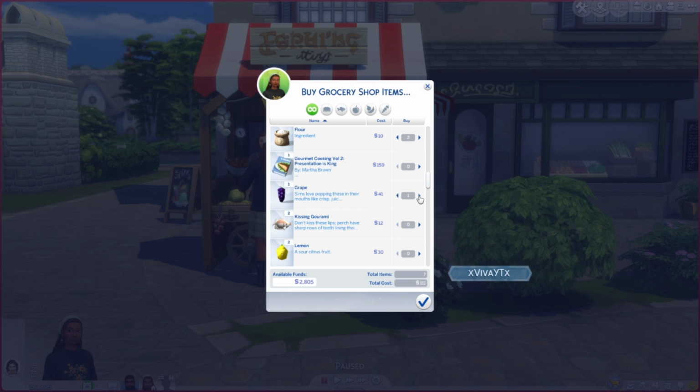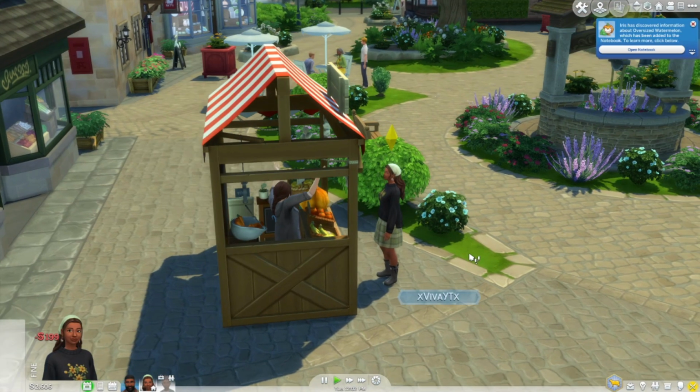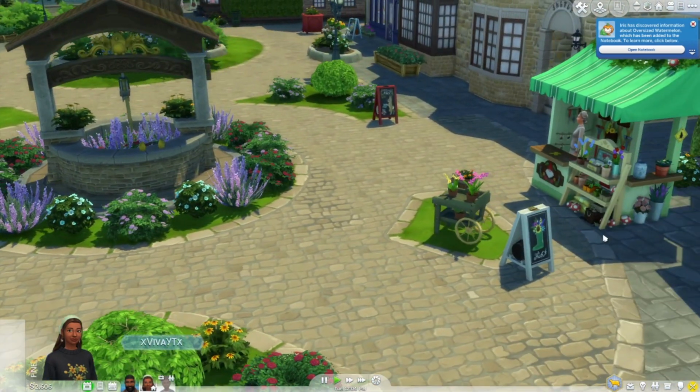That's how you make your money off of living off of your land. You don't necessarily have to sell right here. You could just sell your items from your inventory, or you could just do a super sale or a quick sale when you're harvesting your items right on your farm.